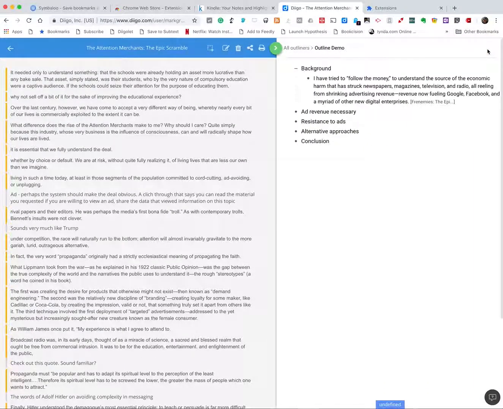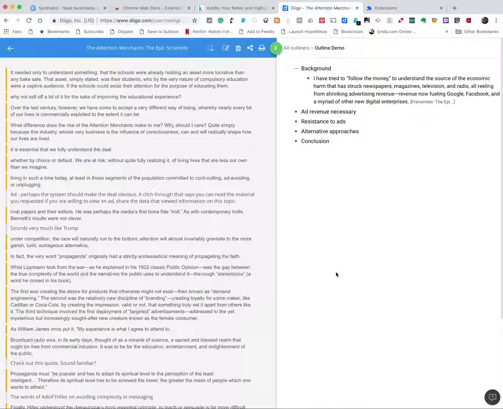I can open the same outline and now drag in and organize this kind of combination. So my argument is you couldn't do this, at least in this easy of a fashion, with paper books, and it's something that's made quite easy using these tools, all of which have a free version.